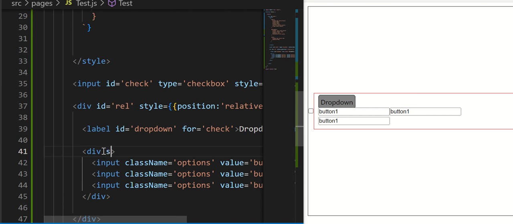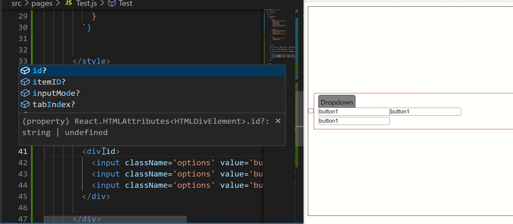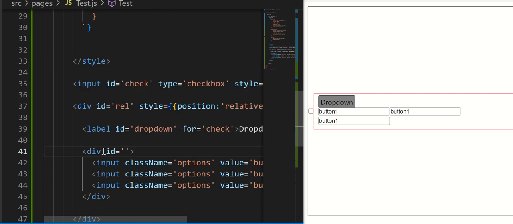Let's give this an ID of options, how about option border. This is called camel casing, by the way, like the animal camel. It's a nice way of writing things. So it's called optionBorder, and let's do a little bit of styling. Oh wait, before we do that, we want to style.